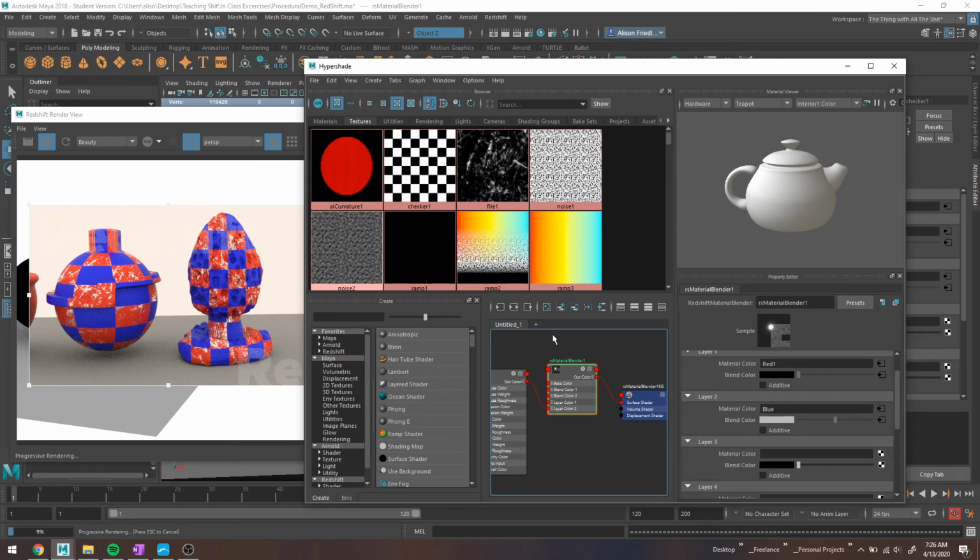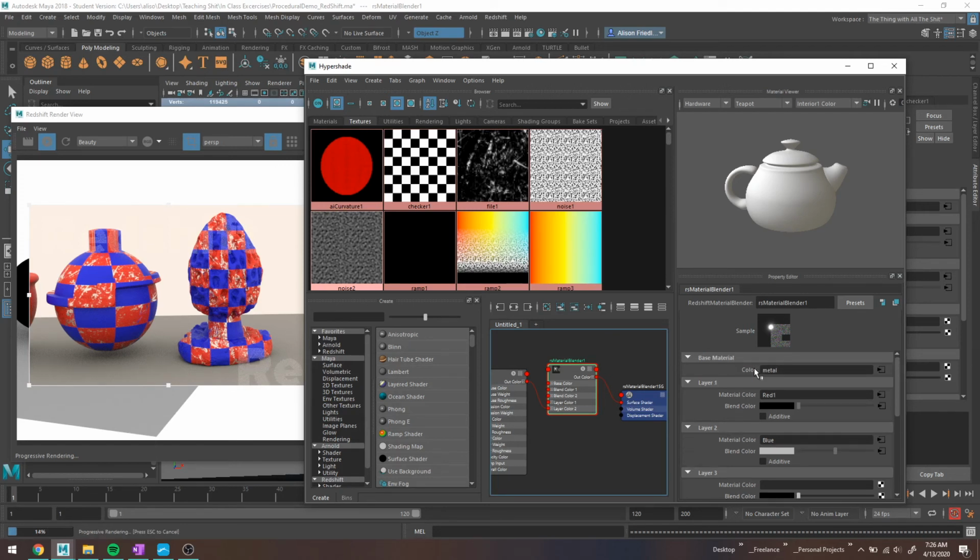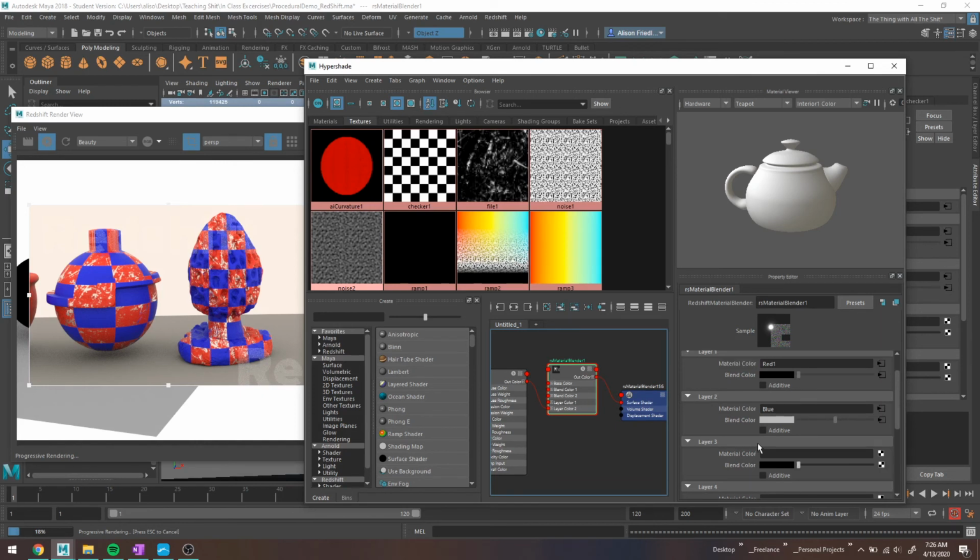I usually just start with Arnold because a lot of the nodes are friendlier, and there are a little bit more options for doing things. But basically this is start at the base material, and just keep going down layer by layer. If you decide you need to add something in later, like between layer 1 and layer 2, you will need to shift layer 2 down to layer 3. The other option is to leave some of the layers empty in case you need to add stuff in later.